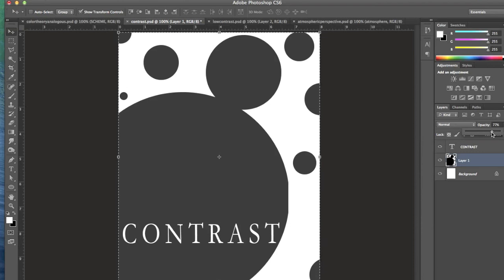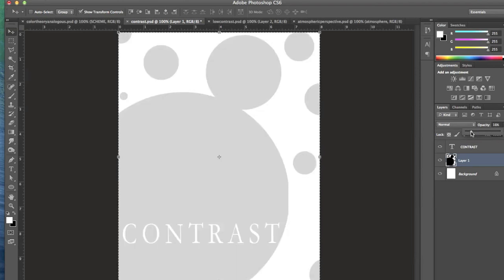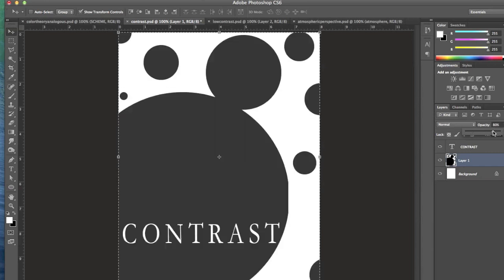I talk a lot about text when I'm talking about contrast because that is such a big issue with student designs. Students will choose text colors that are really too close in value to their background, often resulting in designs that are very, very hard to read. So I just want to show you here that contrast doesn't have to be pure black and white, but when we start to lower the opacity of that blackness and make it really close in value to the text, it easily becomes very, very hard to read.